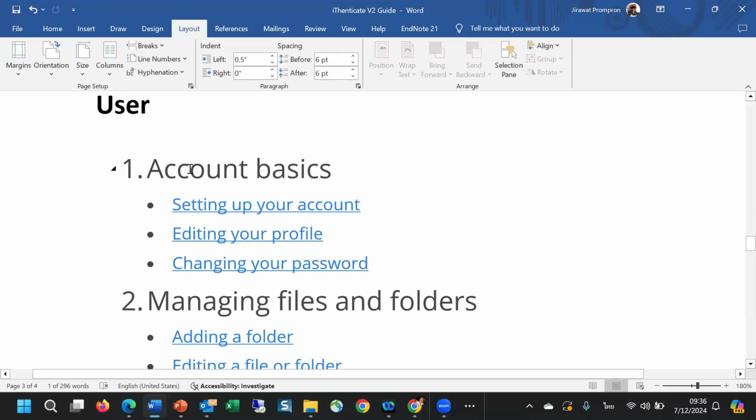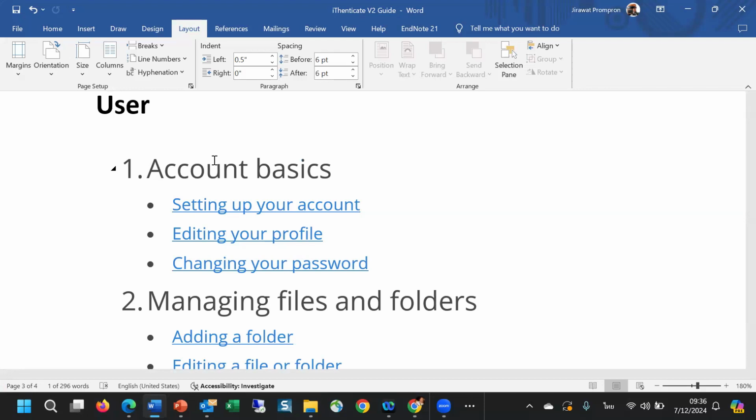And another one, let's move to another topic: managing files and folders. The concept is like using a personal computer, a PC. When you download and save only one file, that's no problem.